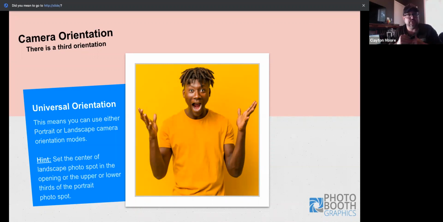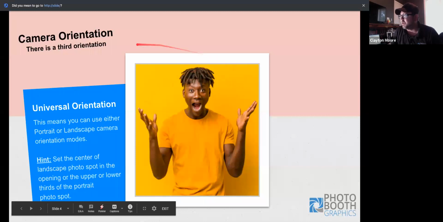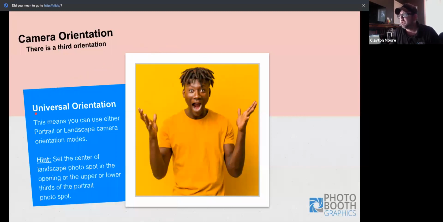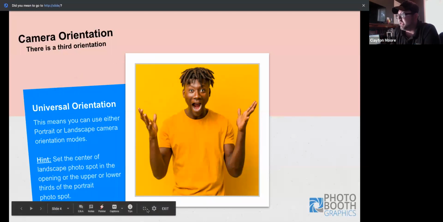If you're going to use a portrait, then what you're going to do is either cut off the bottom third or the top third and push your camera down to where it actually points on that subject. That way you're not losing any of your main subject. So that's all about camera orientation, and that's all about making sure that you are not cutting yourself off in the template.